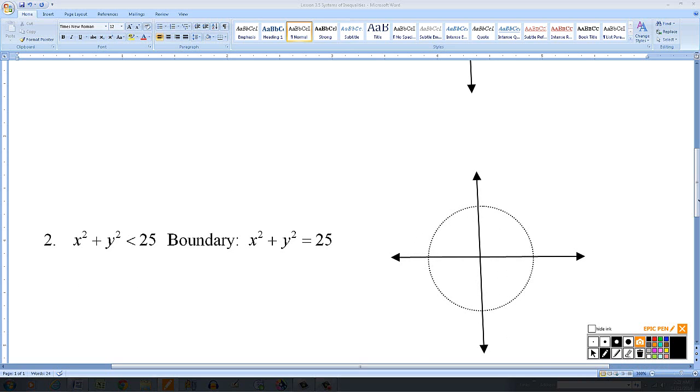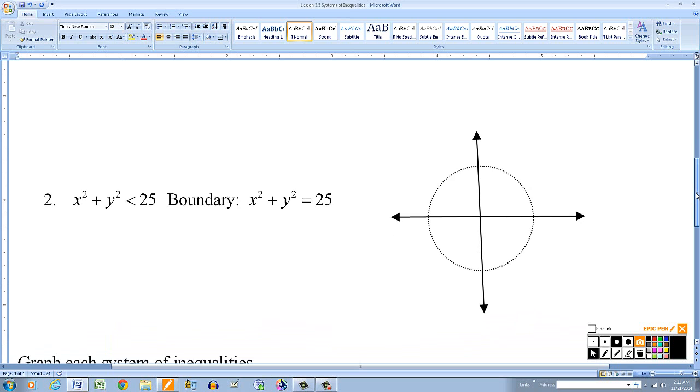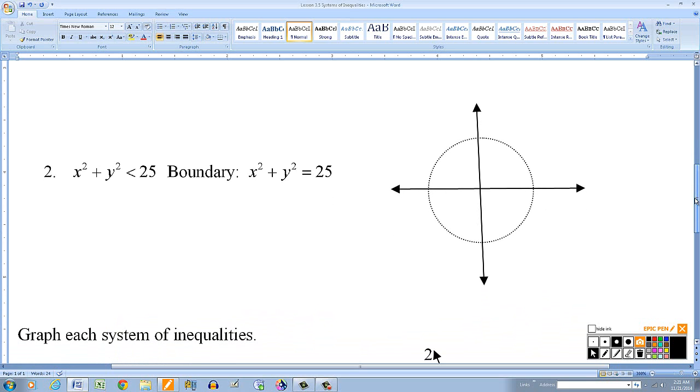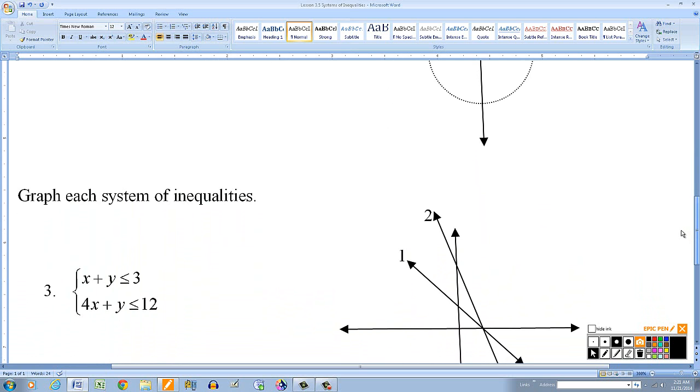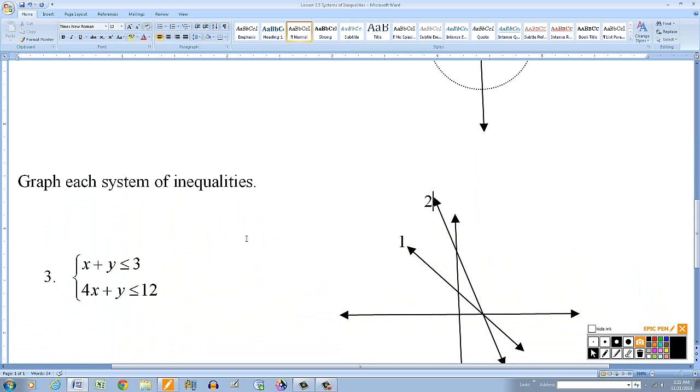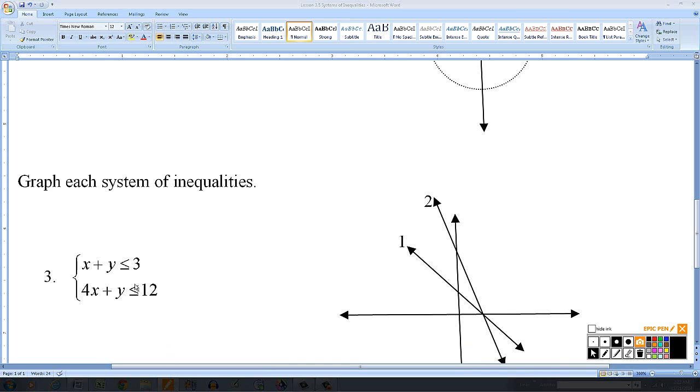Okay, so this is the way you handle those problems where you have one inequality. If you have two or more, it basically works the same way. You have to do each one individually and look at the common region. So in this case, I have a system of 2, and in this case they're first degree, so these are lines. The boundaries are going to be lines. So the first inequality, if I were to graph it, I would find 2 points.